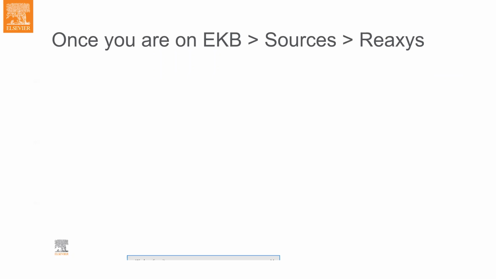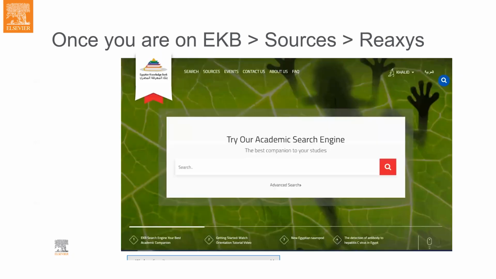Once you've registered or signed into ekb.eg, this would be your landing page. The background can change from time to time; they're using different scientific photos. Once you've started on ekb.eg, that's the landing page. There is a search engine that will run your search query along all the databases on EKB. It's a very powerful tool if you're looking for something really specific.